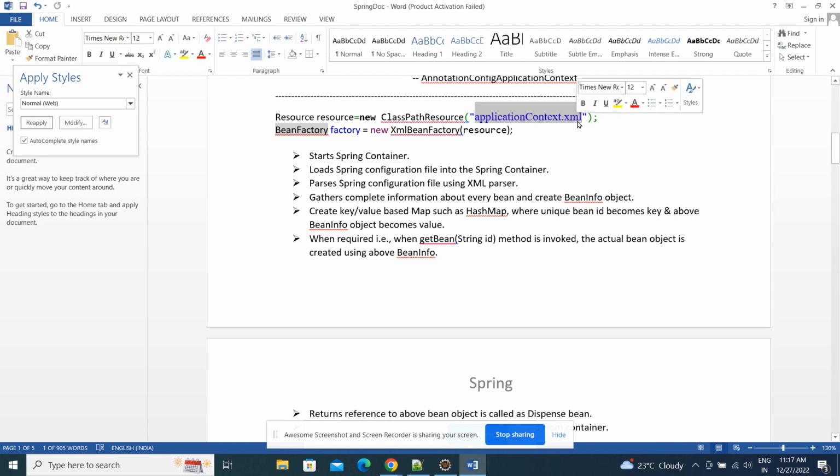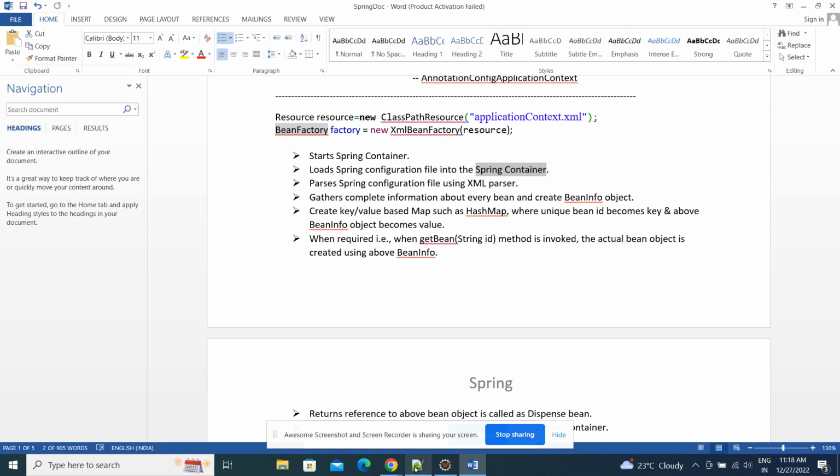How exactly will it store the data? First, Spring starts the container, and after that it loads the Spring XML configuration file into the Spring container. Internally it will parse it and read all the configuration, whatever classes are available inside that file, and maintain it.